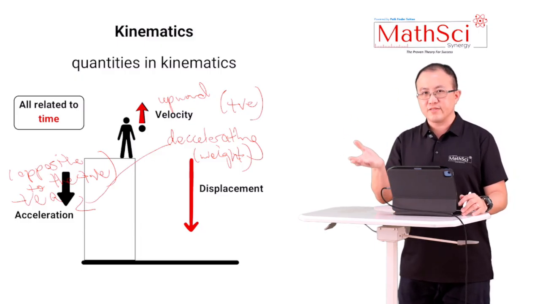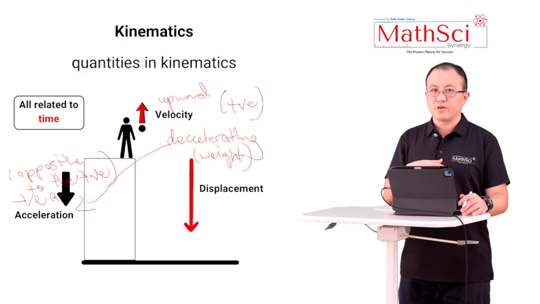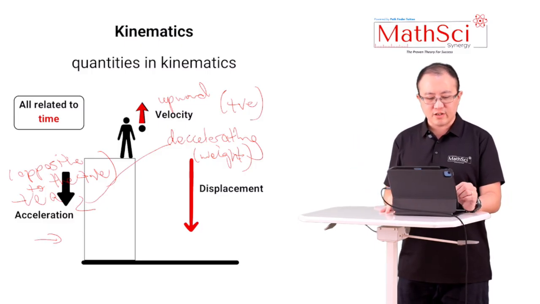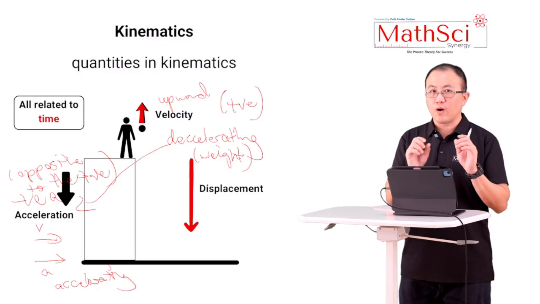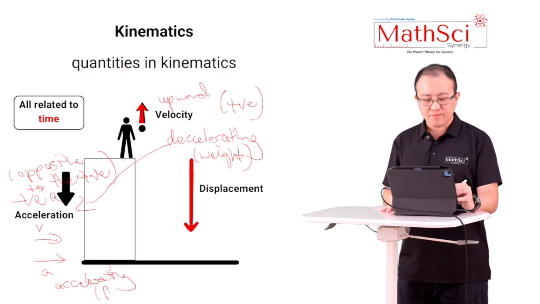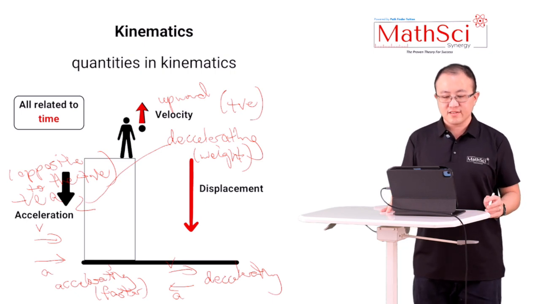If the original direction is negative, then this actually does not mean a deceleration. So at the end of the day, if your acceleration is in the same direction as the object's motion, like for example, you're moving like that, this is A, then this is accelerating. And as per what you have understood so far, accelerating means going faster. But if your object is going to the right and your A is to the left, then this is called deceleration, or you're actually decelerating. You are slowing down.